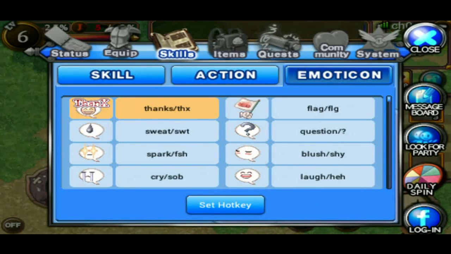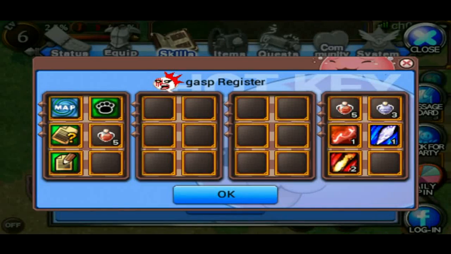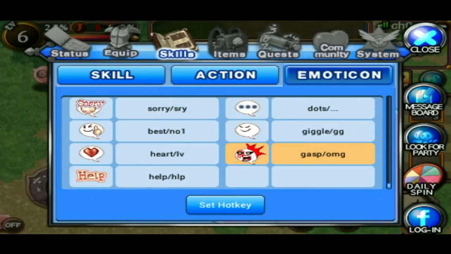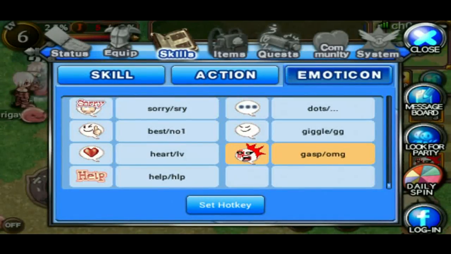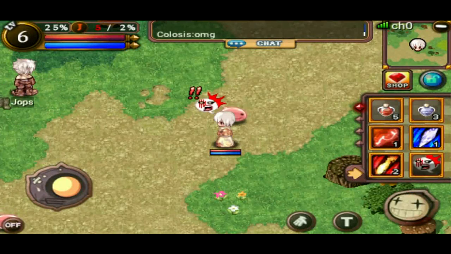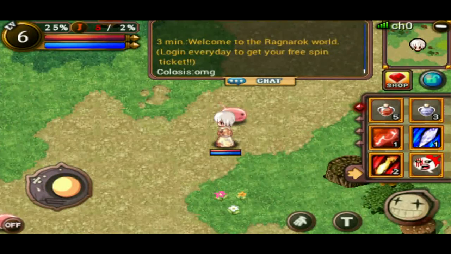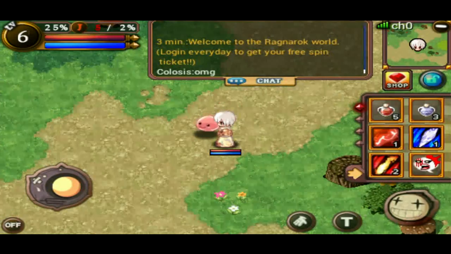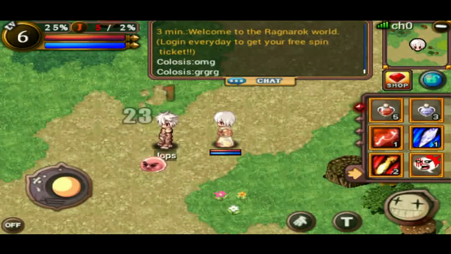Of course, it wouldn't be Ragnarok without emoticons, so yeah, so that's how it goes. You'll notice that I've got a little chat box up the top. You can have a look at what others are saying. You can type in whatever you want yourself.